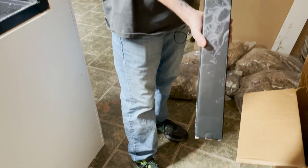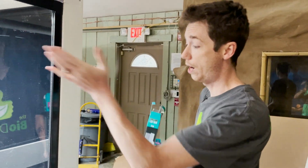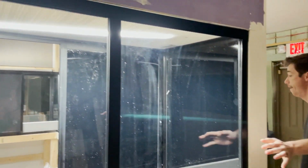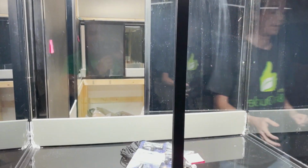You can get these from reptilebasics.com, and you know, I don't sell these because I have my clone grows. But you know, they're a great option. So in here we have a beautiful enclosure that I'm gonna really make great for a green tree python.